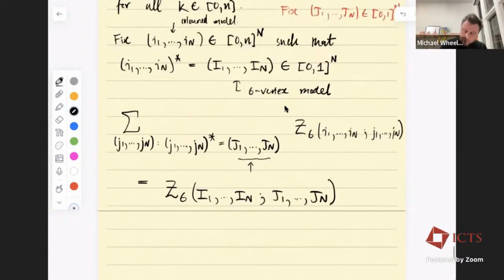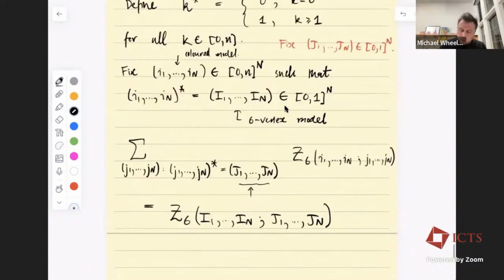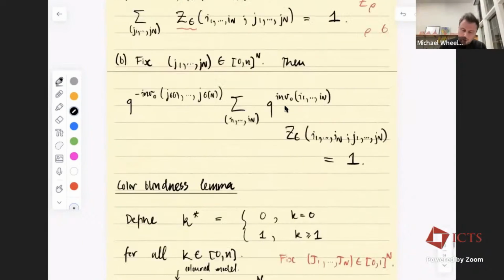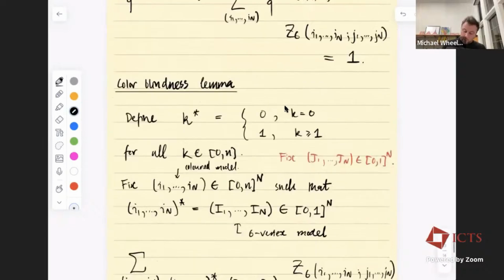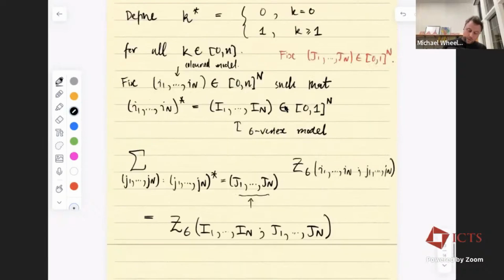But you can see that it's very similar to stochasticity. So in stochasticity, you have this free sum over the j's. You don't impose any restriction whatsoever. Whereas in this particular statement here, you're still freely summing over the colors 1 up to n, but you're fixing some positions where you definitely have zeros. And so this makes a difference to computing the object. And at the end of doing that, you get a partition function that just lives in the 6-vertex model.